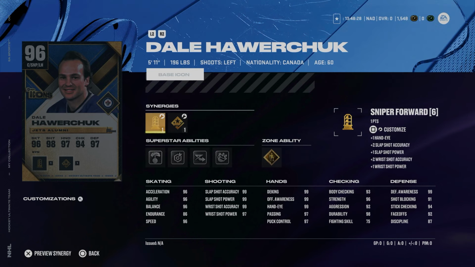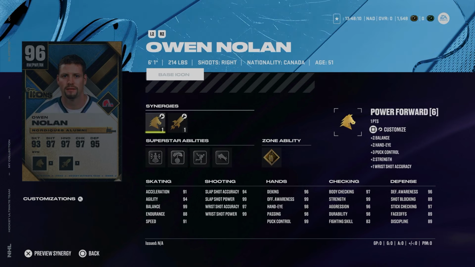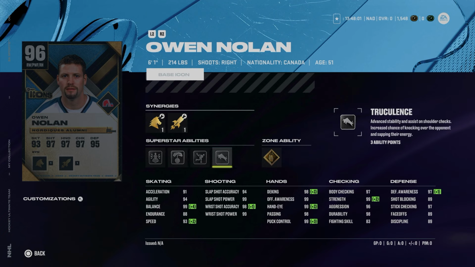Dale Hawerchuk in his 96 always has pretty good skating, 96 across the board, Born Leader, and Edges, as well as Sniper with a 99 shot and hand stat rating across the board there. And Owen Nolan from the Quebec Nordiques with Power Forward as well as Sniper and Two-Way, and he does come with Speed Boost, but like all Owen Nolan cards, just very, very low skating. Does have gold Make It Snappy and Truculence though, which is kind of a nice combo.